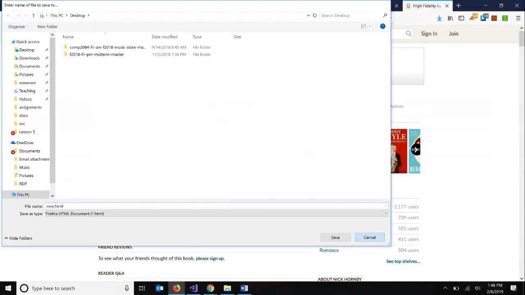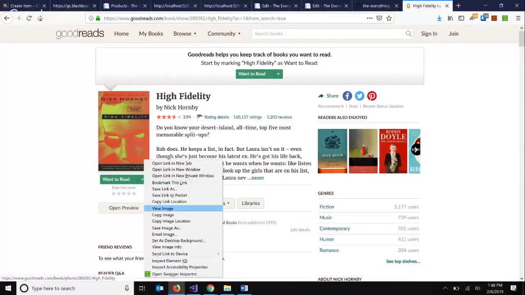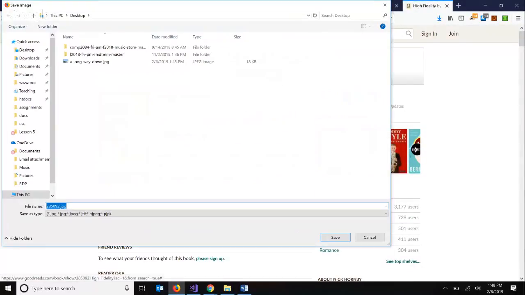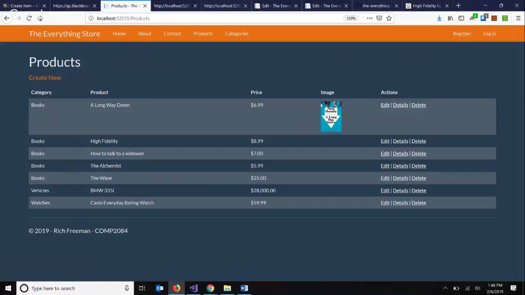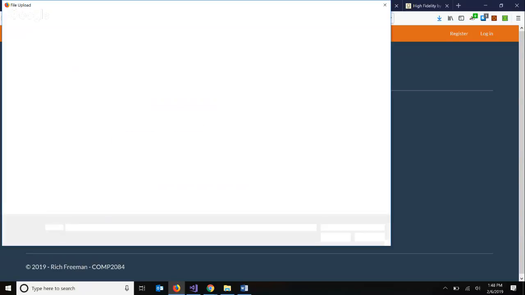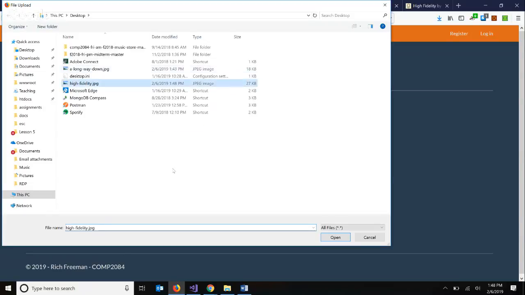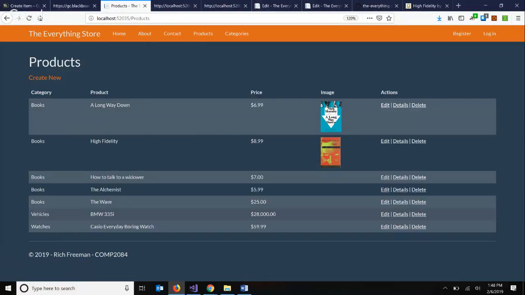Oops. Well, save that one. And I'll see how this looks with a couple of pictures on. So I'll browse, and add the product image here. At least they're the same height.